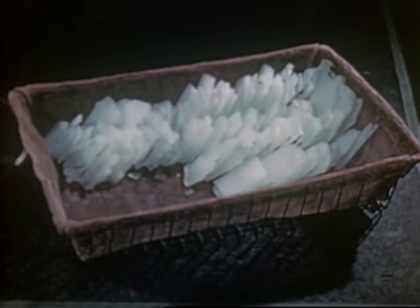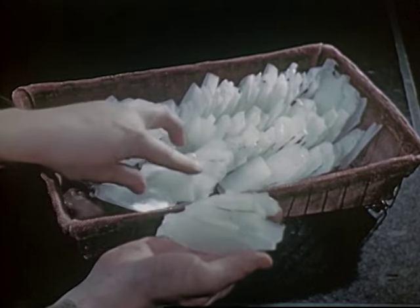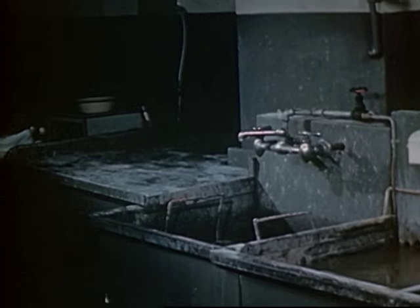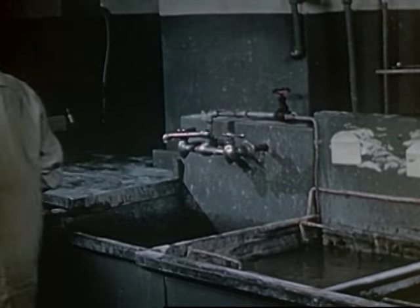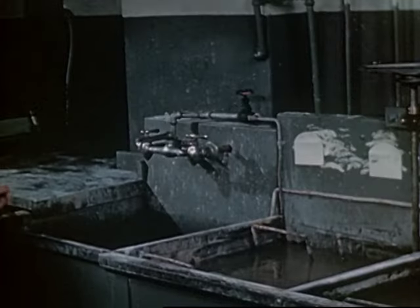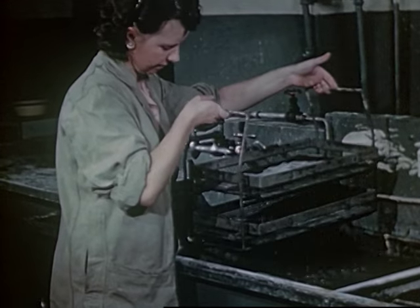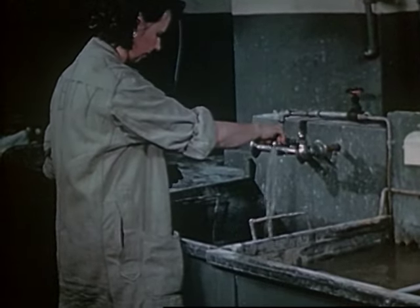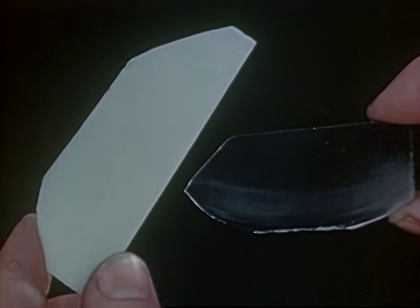In order to find any defects or twinning which may have escaped previous tests, the wafers are now etched in a safety etch bath. Motor-driven arms agitate the solution during etching. After an hour or so in the etching bath, they are washed and then cleaned with alcohol. The etched wafer has a white surface. The difference between an etched and an unetched wafer is readily seen.